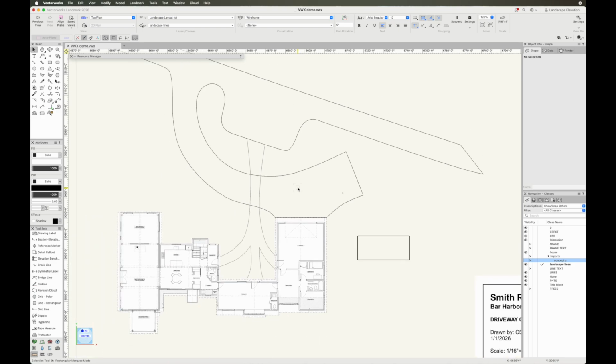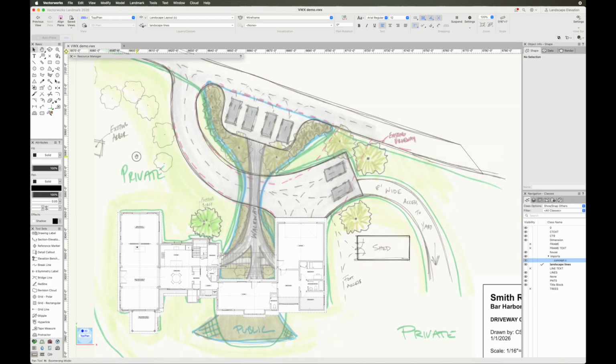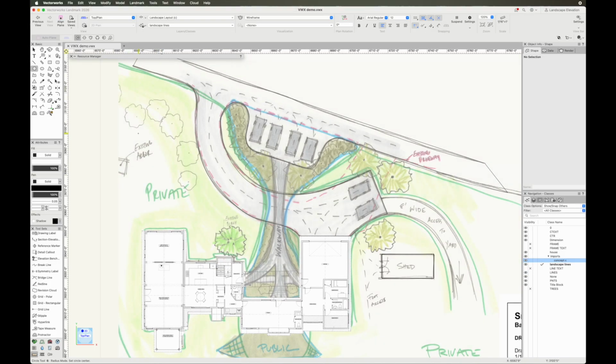So, okay. The other thing I want to do is just trace some of these existing trees. I'm going to grab the circle tool and just give them a little circle, just so that when I'm drawing by hand, I know where these approximate trees are. And I think these trees don't exist. I threw those in during my concept. So I'm going to leave them out for now, because I don't know that's exactly where I want them to be. Any trees, that is.